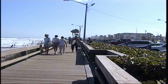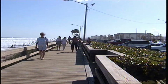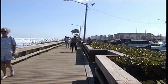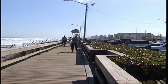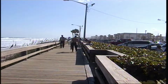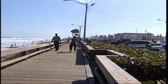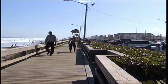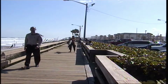Okay, here we are on the boardwalk, and I found some people. I'm not going to film them, but they may say something about what they think of this storm. What do you think of the storm? I think it's beautiful to watch. I don't want to be in it. Right. How about you, sir? I think it's a little mucky out there for the surfers. Yeah. What caused this storm? Just an eastern wind mostly. Right, yeah. And Hurricane Michelle. Sure. Okay. Well, we're going to go now to Melbourne Beach, just south of here, and see what we can see.